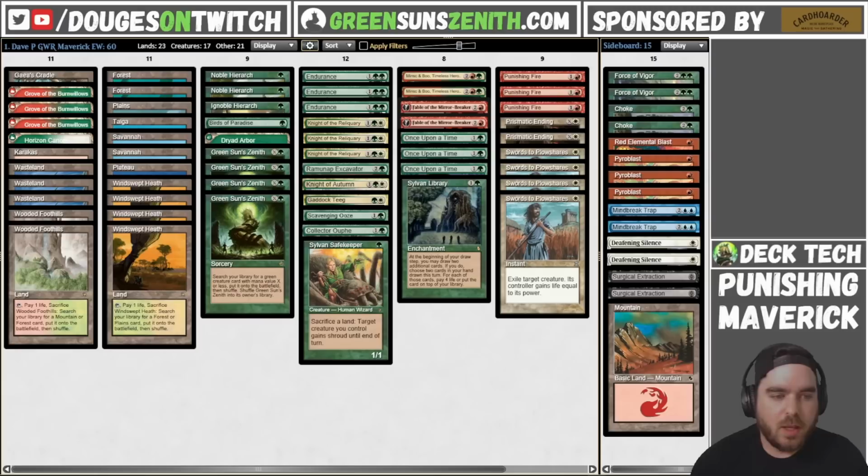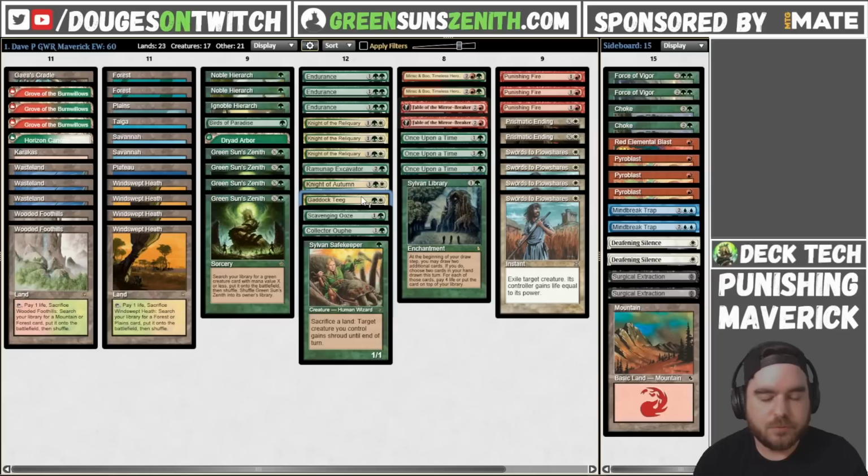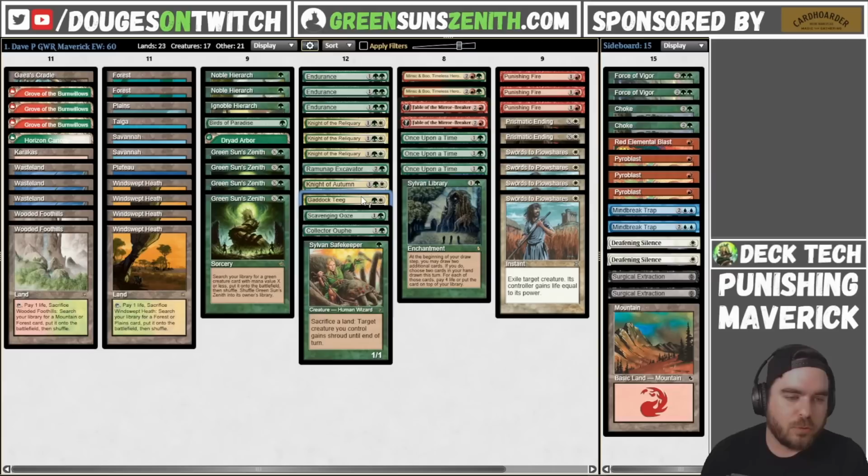This list is very close to what I've been tinkering around with for Punishing Mav, because it does have a few things here that you don't often see in Maverick compared to something like Naya Depths. The first one being Sylvan Safekeeper. Safekeeper is really nice in the deck as a way to protect Collector Ouphe and Gaddock Teeg and other sort of hatebear creatures without adding in the full three or four slots from other runes. It's also Green Sunnable, which is really nice. You can find it pretty often.